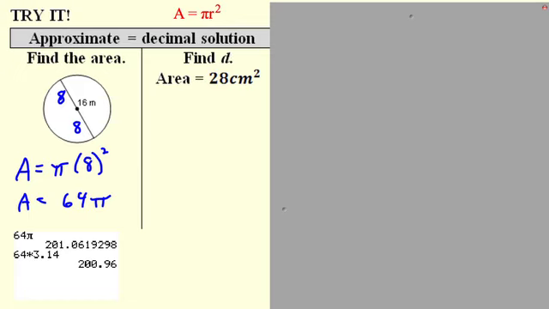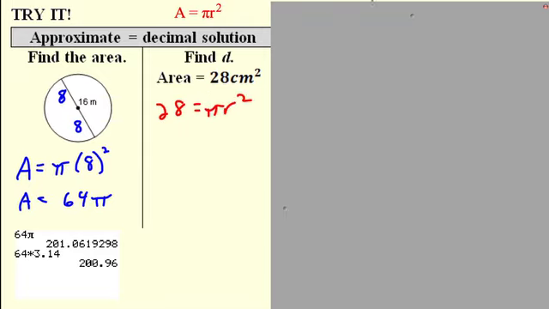How about this though? What if I say find the diameter? So if I say find the diameter given the area, so now I know the area. Can you find the diameter? Well, first I got to relate it back to radius. Once I get the radius, then I'm good to go here. So how do I solve this? Well, I'm looking for r. How do you solve for r? Well, you got to get r by itself.